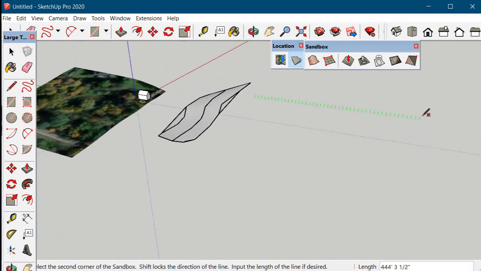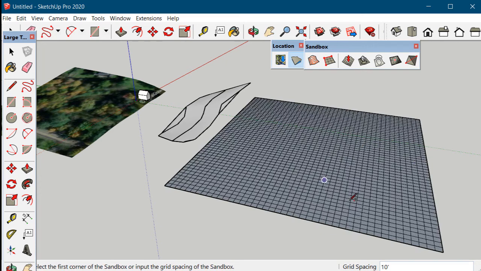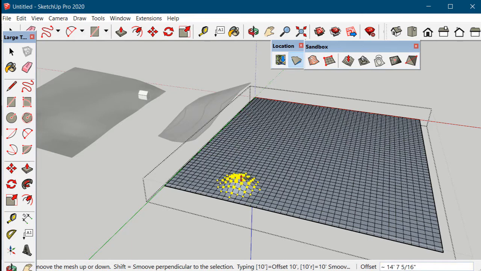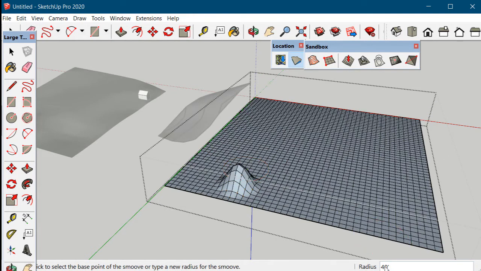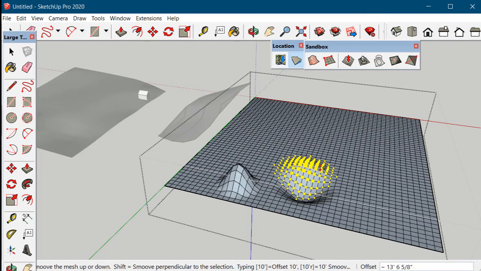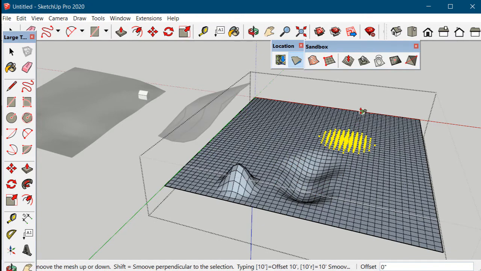The third method is from Sketch tool. You can determine the grid spacing. Using Smooth tool, you can create hills and valleys. Simply type the number for the brush size in any chosen unit. You can see the heights and depth in the input box as you sculpt the terrain.